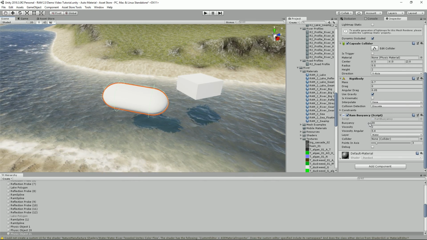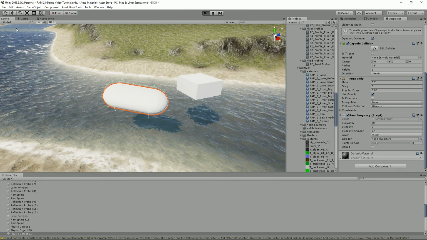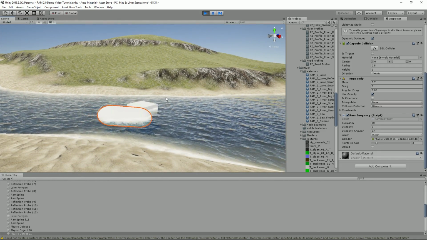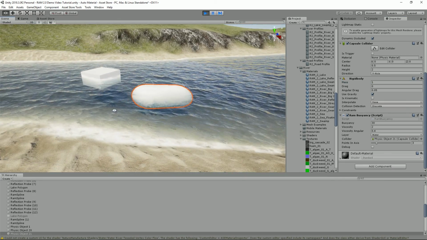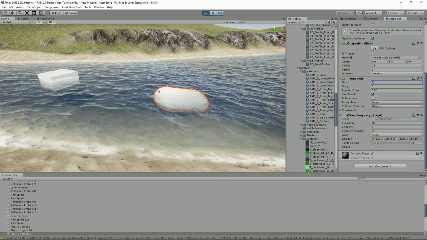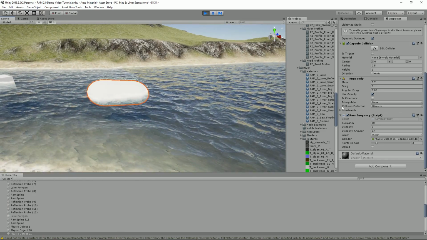If mass is higher, you need to put a higher buoyancy value. If mass is lower, you could put buoyancy to lower values. Yeah, you will simply see this. Let's change the mass, and you see the object goes down. But we could, for example, put it on the riverbed as well with high mass.